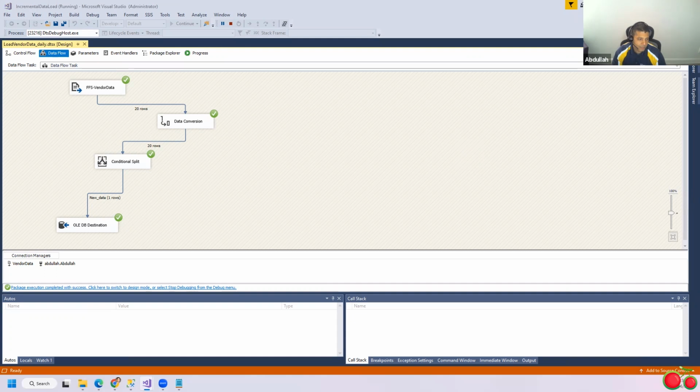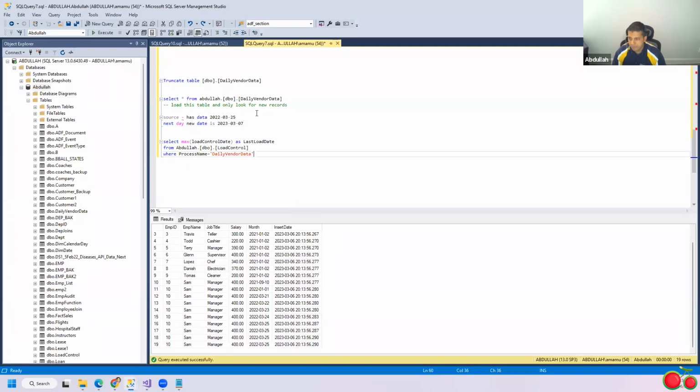Go back to my table. I can see this is the row we just inserted. Nothing has been done on the other data. So here it recognizes the new data loaded. So this is your simple incremental load.